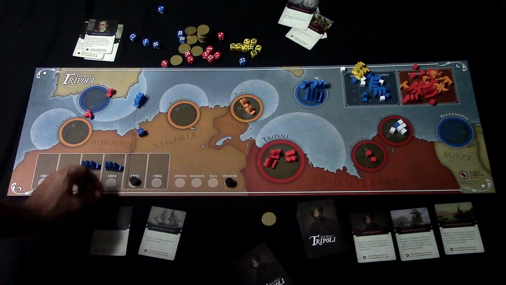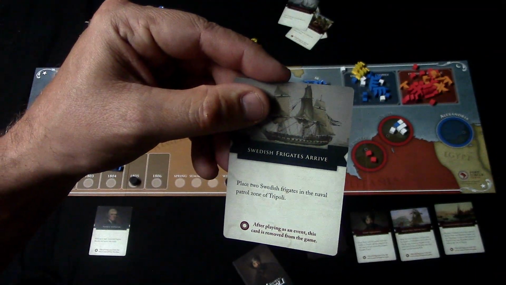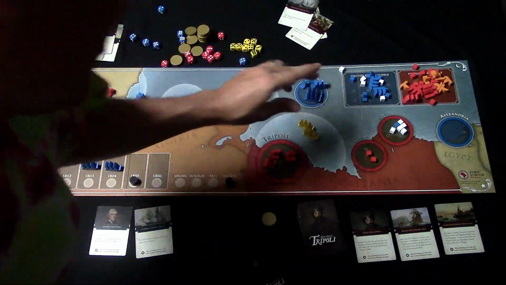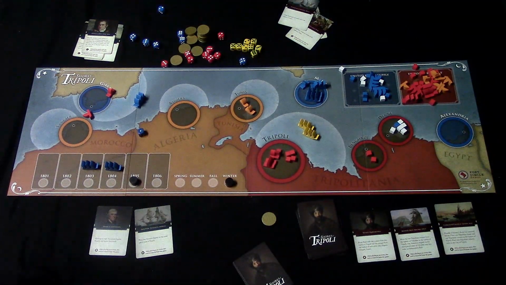And now when it comes to the Swedish ships, this is the card you'll play for that. This says place 2 Swedish frigates in the naval patrol zone of Tripoli. And this simply means you'll just move these ships over here. They don't engage in any battle. They're just simply there to help with intercepting pirates.